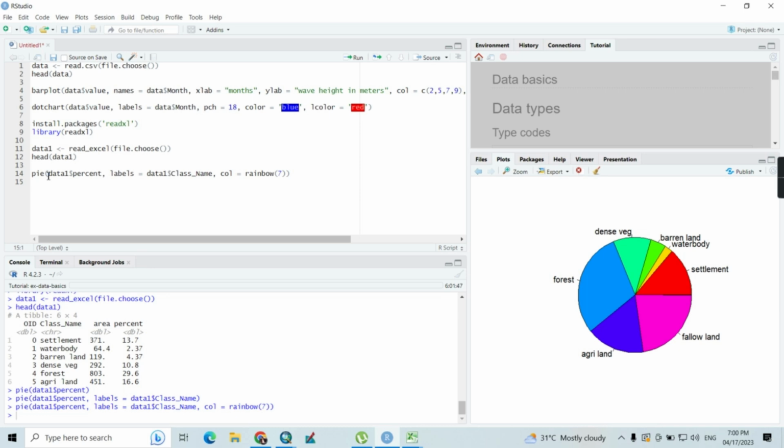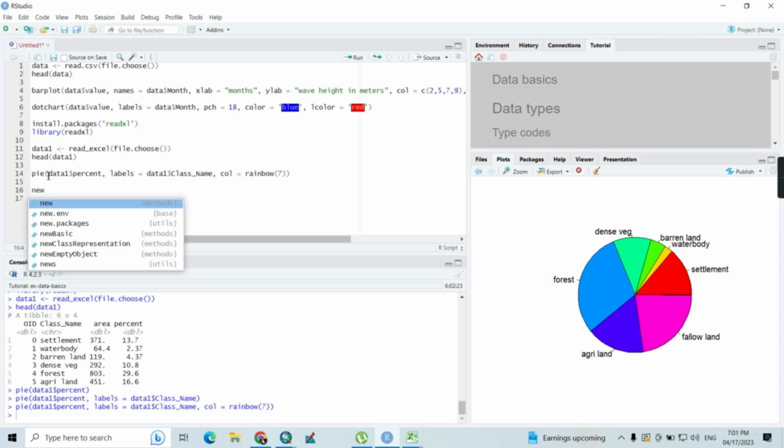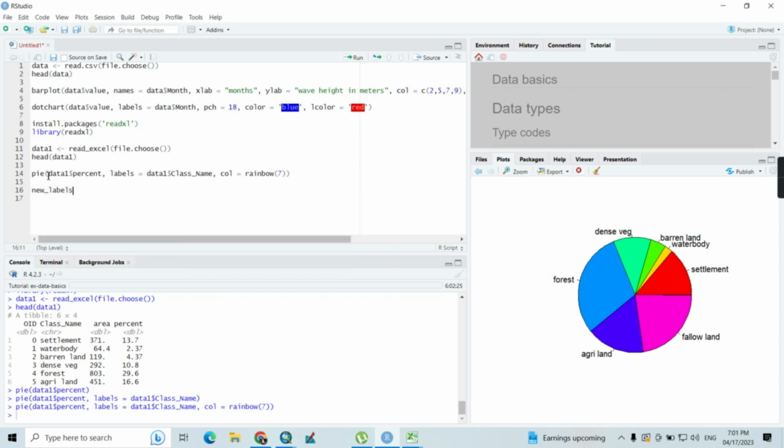It has been colored so, right? In case you want to label these slices based on the percentage value, we have to do some more editing, right? For that, first let me create a new label. I'm going to create a new variable called new labels.